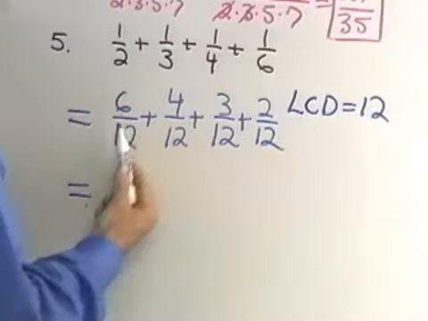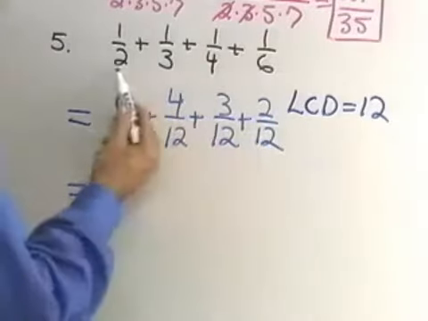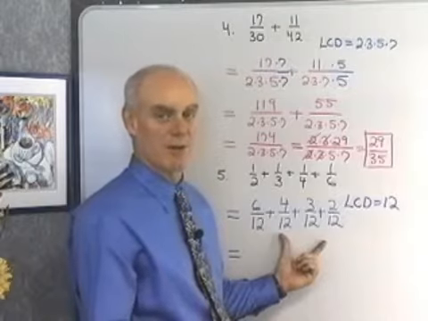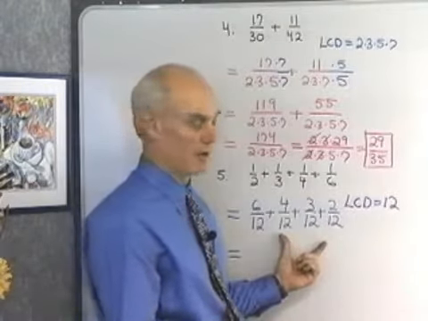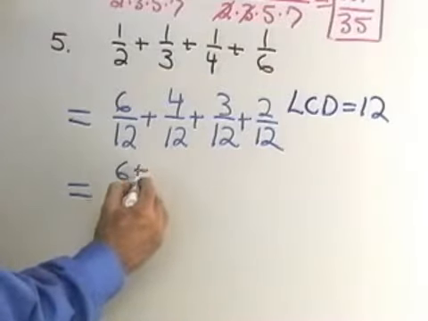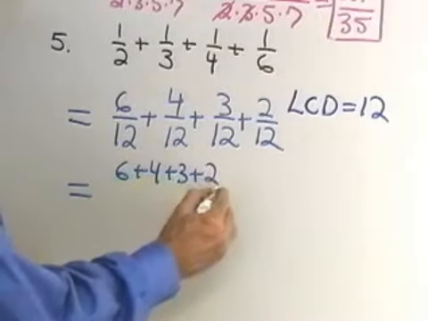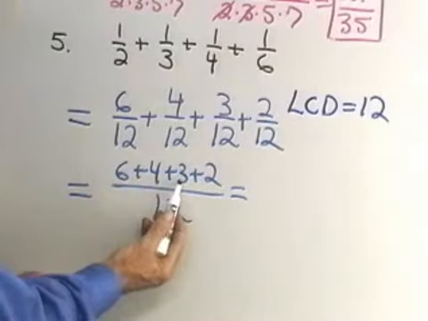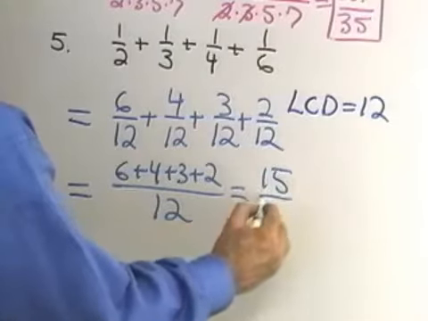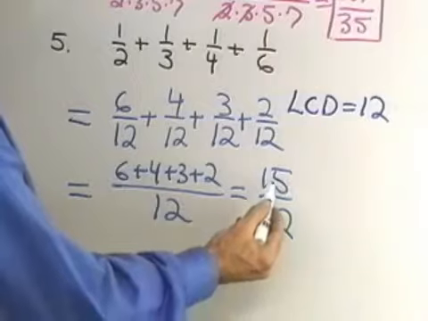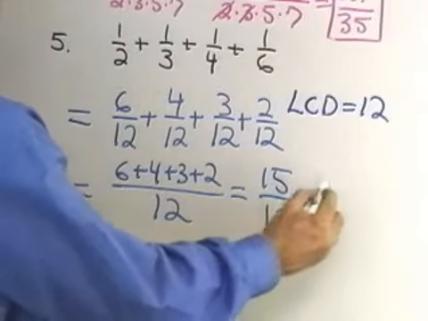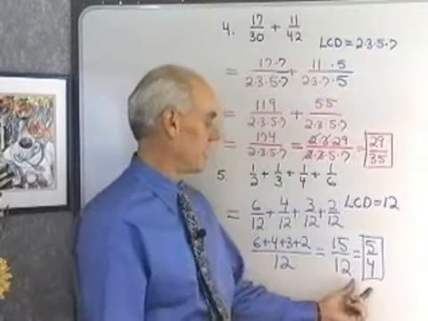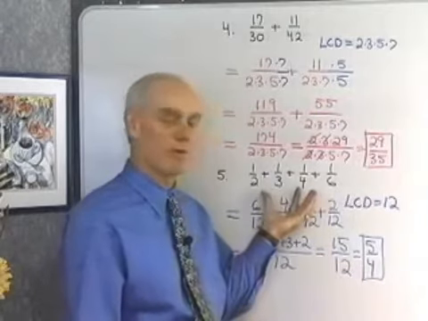So whatever way you go about working this problem, these are the equivalent fractions you'll get when you take these fractions and rewrite them as fractions with a denominator of 12. Now the rest is simply a matter of adding the numerators and then reducing to lowest terms if we can. Let's see what that looks like. 6 plus 4 plus 3 plus 2, all divided by 12. That's going to be 6 and 4 is 10, plus 3 is 13, plus 2 is 15. And then, of course, 15 over 12, 3 divides the numerator and 3 divides the denominator. I'll do that division, and I end up with 5/4. So kind of a surprising result, I guess. I get an improper fraction, 5/4, when I add these four fractions right here.